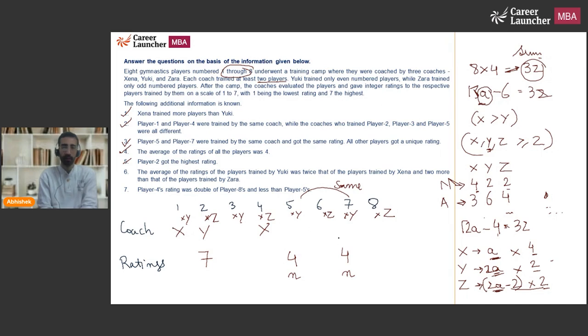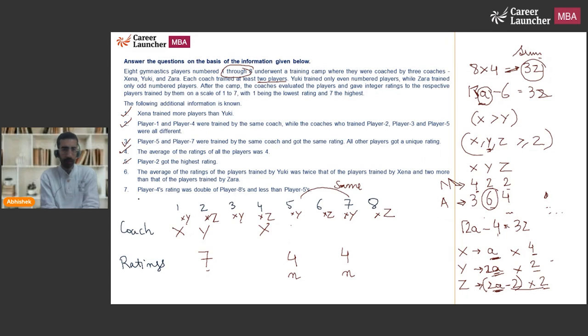Great. Now, look, there are 2 players coached by the same player and Z. That has to be Z, right? If I have an average of 4 with 2 players, the only possibility is this. And why do I say that? Y has an average rating of 6. Y is training one player with a rating of 7, so the other player would have a rating of 5. 2 players with average 6 means 12 is the sum. So who has a rating of 5? We'll have to figure that out.